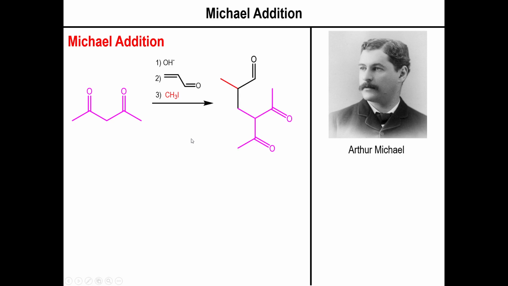Well, what he ended up finding out is that a reaction will definitely ensue in which the enolate that was formed, in this case from the diketo molecule, will attack specifically the beta position of the enone. And if you later on introduce a regular SN2 substrate like methyl iodide, the alpha position will be the one that will get alkylated. So you had a very regioselective way of performing this reaction.